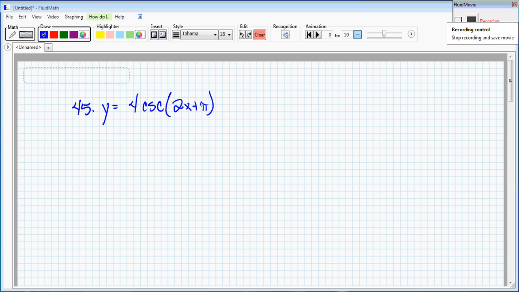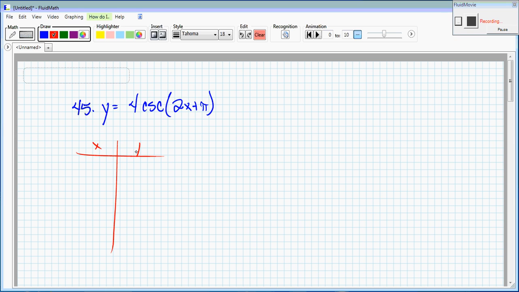Alright, as we've done in the past, there are several ways here to find the period and sketch the graph of this particular function. One way, what we can do is take our parent values. Now with cosecant we usually have 8 increments in our period of 0 to 2 pi. So we would have 0, pi over 4, pi over 2, 3 pi over 4, pi, 5 pi over 4, 3 pi over 2, 7 pi over 4, and 2 pi.